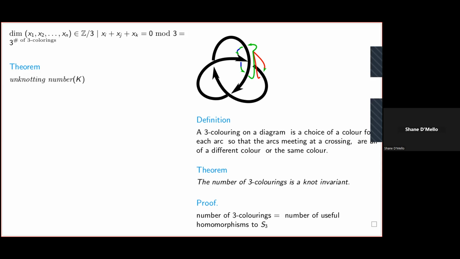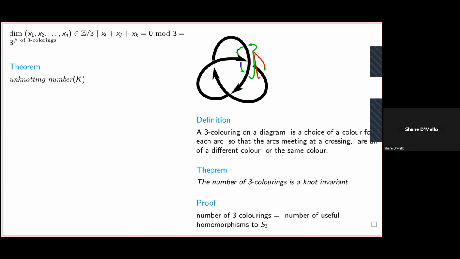So given a knot diagram, you can define the unknotting number of the diagram to be the minimum number of crossing changes you need to make in order to make that a diagram of an unknot. And then what you do is you look at all possible knot diagrams. That's why it's only theoretical. It's not easy to compute, because theoretically you define it by looking at all possible diagrams of the given knot and taking the minimal unknotting number over all the possible diagrams, and that is the unknotting number of the knot.